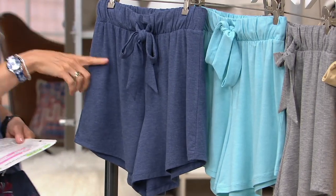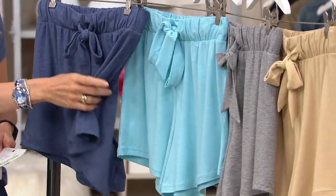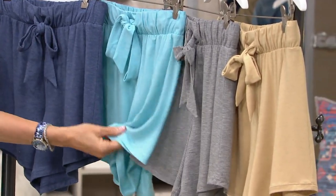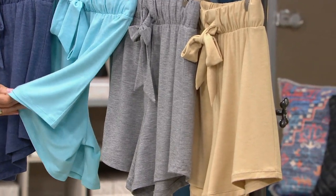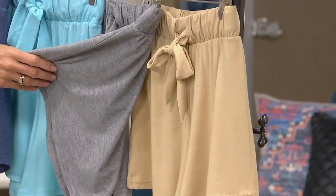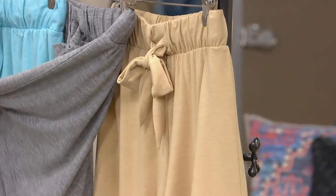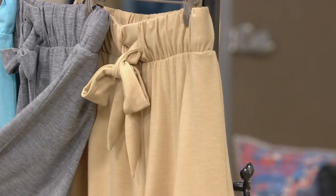Colors: deep sea blue, sky blue, and — I hope everybody goes, even if I just sleep in it — the heather gray. And then finally, we have what we're calling cement. When I see or hear the word cement I think more gray, but this is more like a sand than traditional cement.